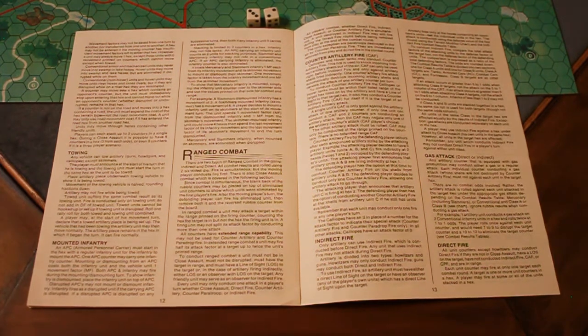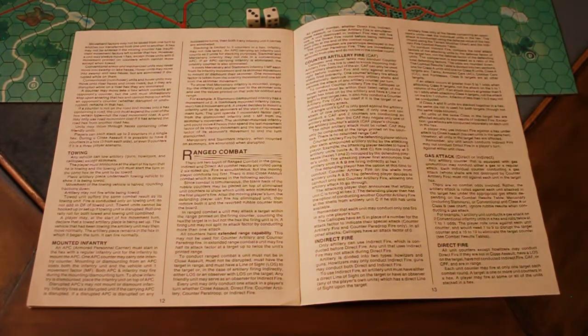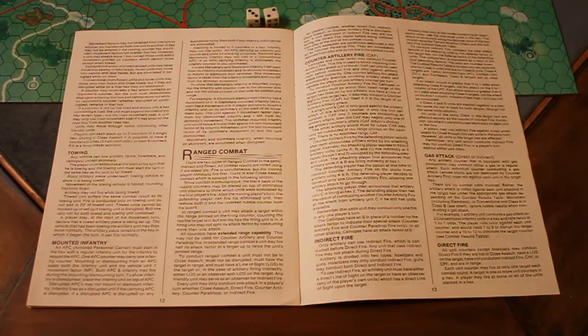Any friendly unit may serve as an observer for indirect fire. Every unit may only conduct 1 attack in a player's turn, whether close assault, direct fire, counter artillery, counter paratroop, or indirect fire. All players' combat, whether direct fire, indirect, close assault, or counter artillery fire, is simultaneous. A unit destroyed by indirect fire may still fire during the direct fire round before being removed from play at the end of the combat round. The only exception is paratroops destroyed in the air by counter airdrop fire. They are immediately removed from play and do not fire in the combat round.